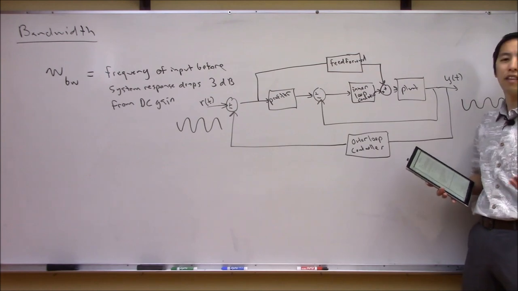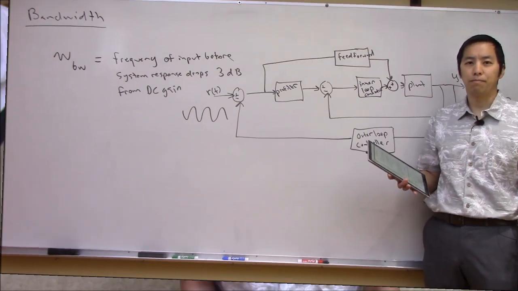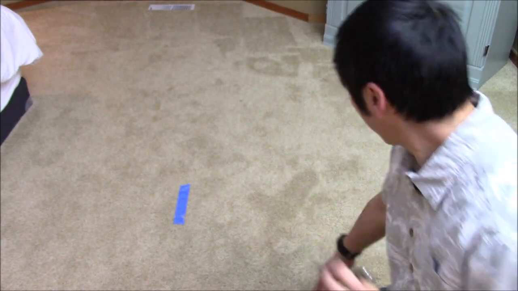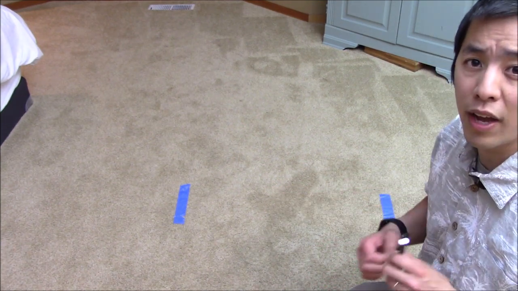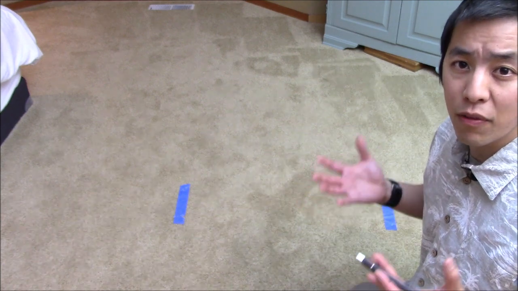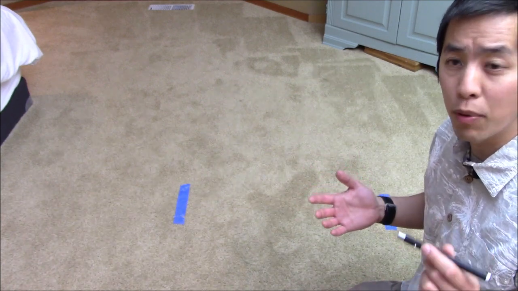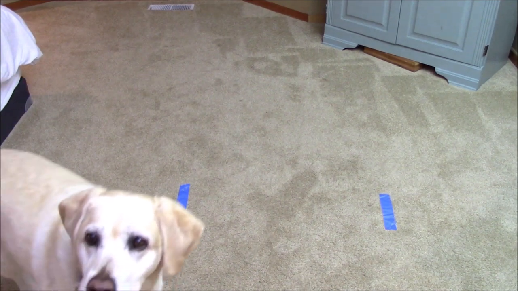So why don't we take a look at an example of a real-world system, a real live situation where we can look at applying bandwidth. To demonstrate bandwidth with a real system, we just need to find a system. It doesn't even have to be linear. It could be nonlinear. It could be a complicated system. All that matters is that it's trying to track some kind of reference input. So for illustrative purposes, let's use this laser pointer, and I've got these two blue lines on the floor. I'm going to use a sinusoidal input of the laser pointer between those two lines. Now I just need some system to try to track that laser pointer, and we want to understand how the system's efficiency changes as a function of sinusoidal input frequency. So all I need to do now is find some kind of system that will do this. Oh, I think you'll do nicely.